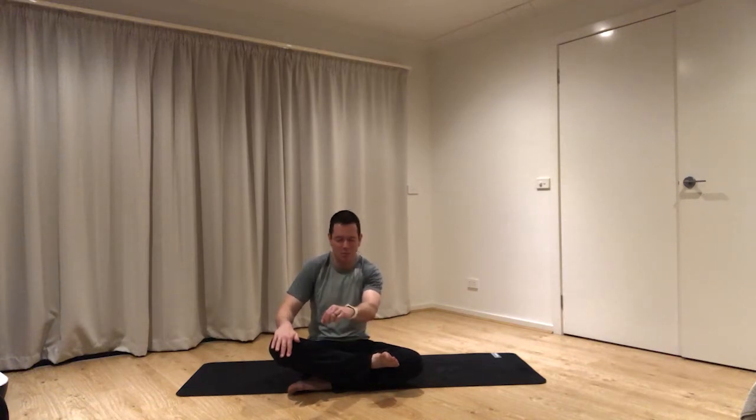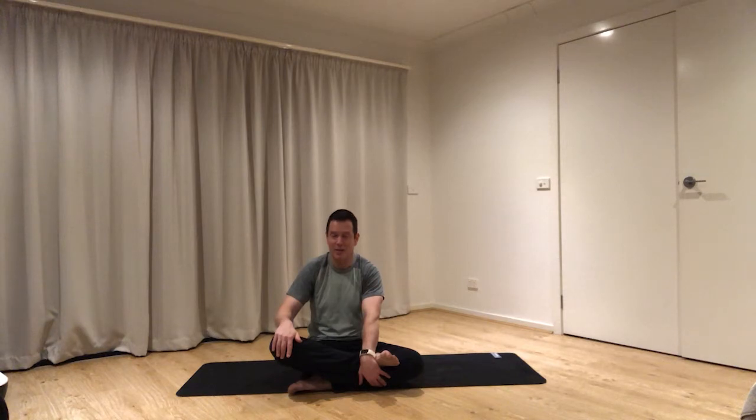Almost feels like you've just pulled the air out of one of those inflatable things and you are deflating to the floor, but in a really good way. Not that there's a bad way of doing that, but it feels just so wonderful to unlock tension so easily just with your breath.